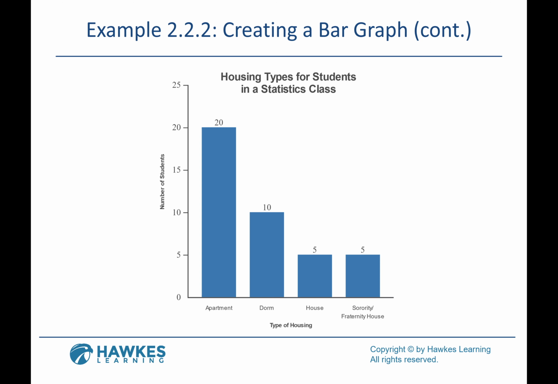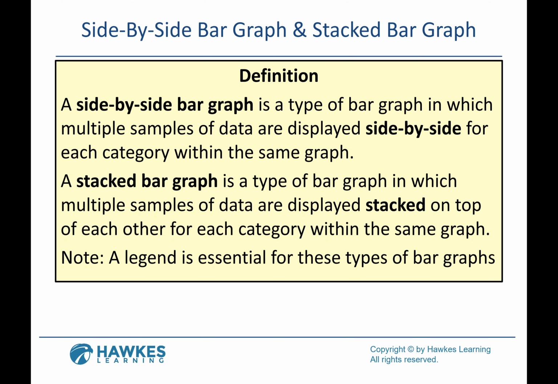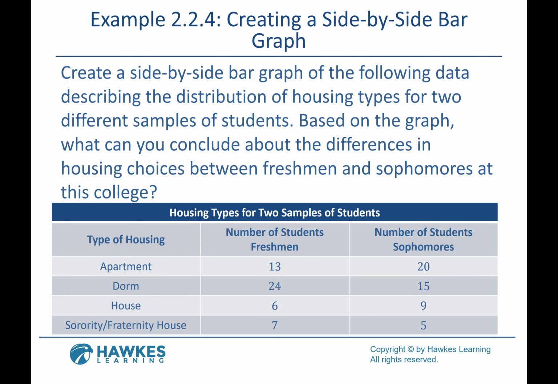You may have seen these next 2 versions of a bar graph we're going to look at, especially this first one, I think you've seen. Maybe not the second one as often. But they're still just bar graphs. The idea here is that we're comparing two different groups. So maybe instead of just looking at the students in one class and what types of housing they live in, maybe we want to break that down. We want to take some freshman students and see what their housing breakdown looks like, and then take some senior students and see what their housing breakdown looks like. So we could do that with either one of these, a side by side or stacked bar graph. So the way it works, and we got some data here.